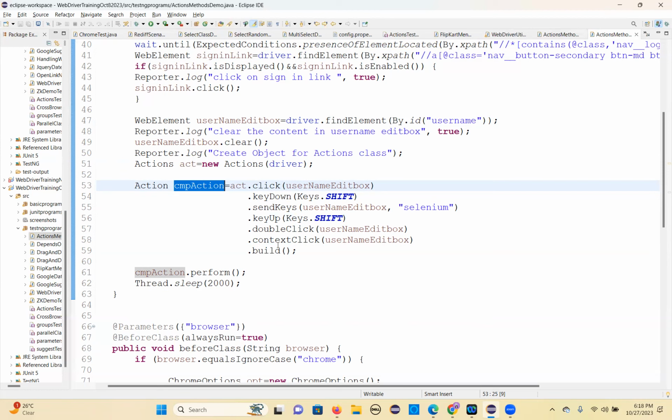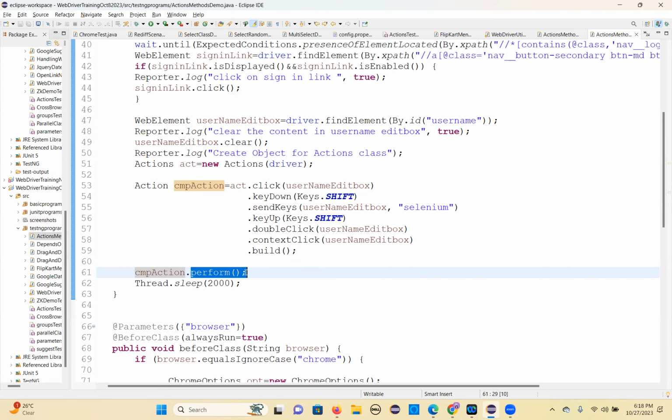It will trigger all the actions, and one composite action will be generated. To complete that action, you have to call the perform method. Perform is a void method. So the build method will generate the composite action interface object.